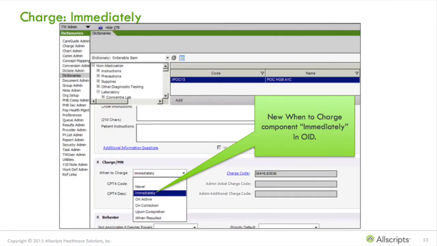The next thing that we did is we requested and received this new when-to-charge function. This may not work for everybody, but again, related back to that, every 3 to 4 weeks we had this whole new set of users and this big learning curve. What we were finding is that when you select charge on order, that charge doesn't drop if the order goes into some kind of hold status until that hold status has been satisfied.